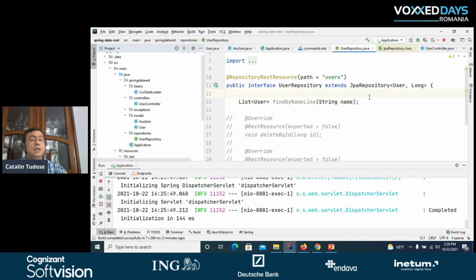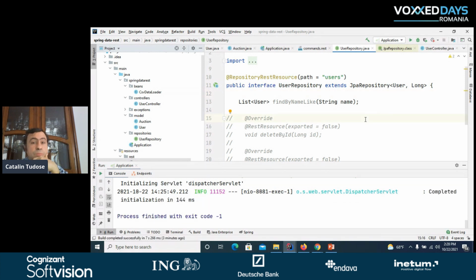It will persist it fully. If you change frequently some small things inside an entity, you may ask yourself, is my application really suitable for Spring Data REST? So these are some things to consider.